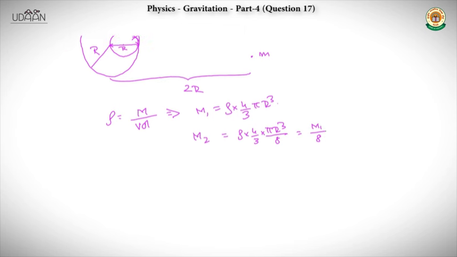Now we'll solve the question. So initially, when the cavity was not cut, the gravitational force would have been G m1 m upon 4r square, because the distance between them is 2r. So this is the initial force. Now what happens is that we cut a cavity. So how to solve this question? To solve this question, you have to think that the cavity is exerting a negative gravitational field, so that the negative of the cavity and the positive of the sphere will cancel off. So the totality would become 0, the contribution due to this would become 0.